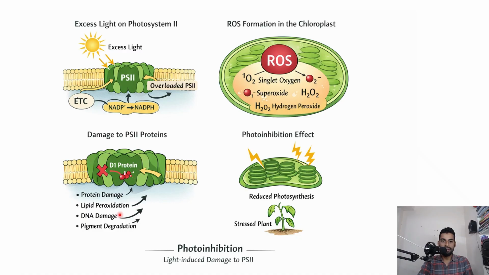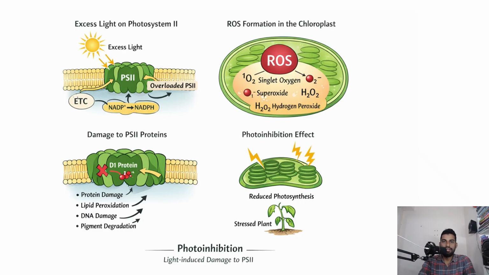Peroxide is increasing here. So, what is the next step? DNA will be damaged, and pigment degradation happens. The color will vanish. What is the next step? In the ROS cycle, singlet oxygen forms, superoxide forms, and peroxide is also formed. What is the next step? Here pigment degradation has already happened, so it won't take further photons. So photoinhibition happens here. I explained everything about this diagram.